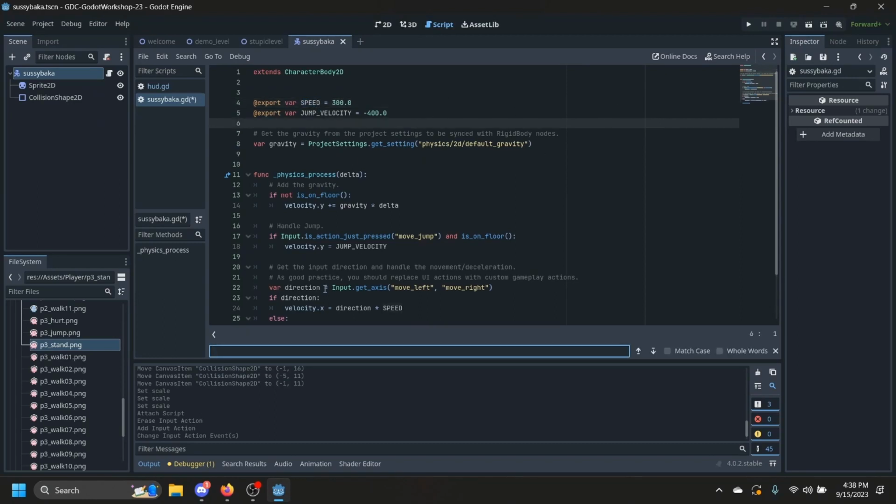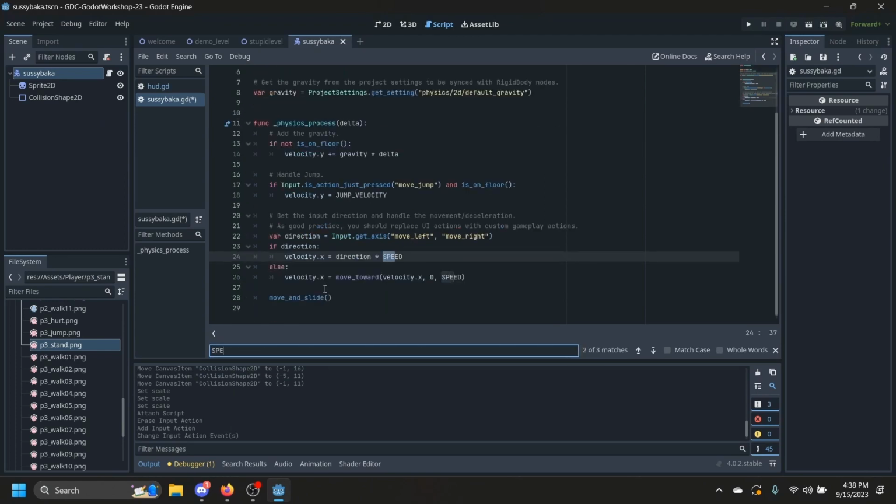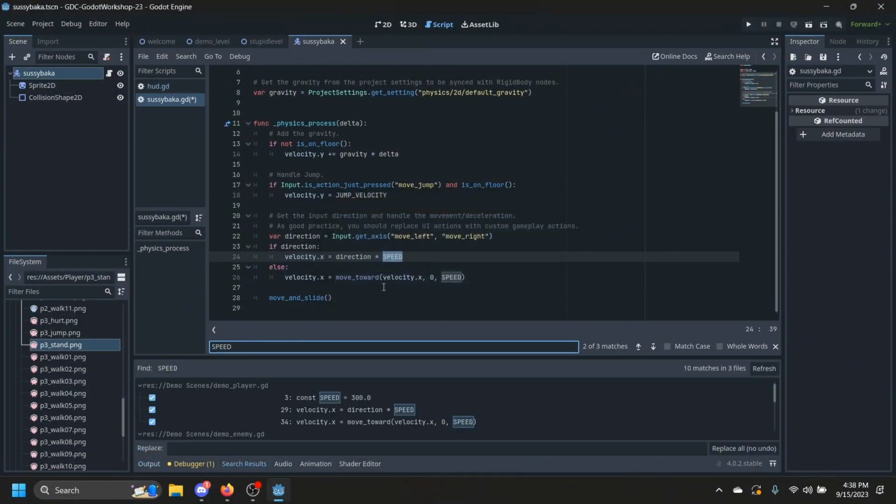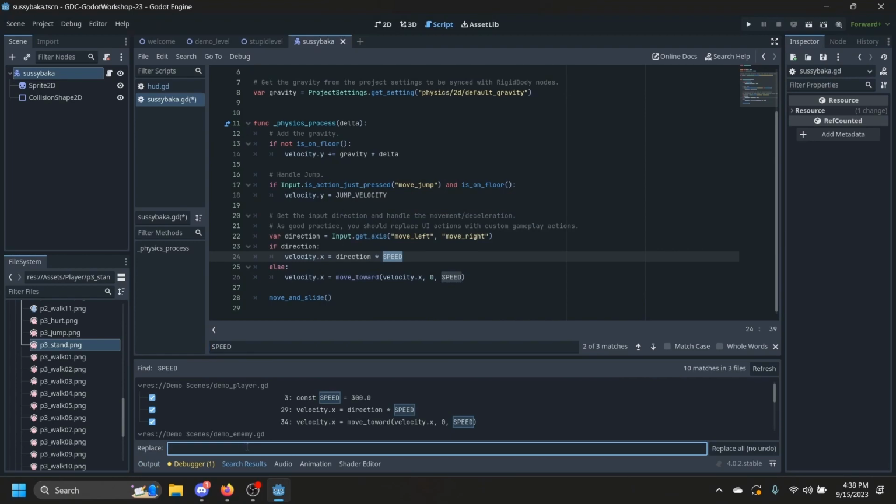If you hit Control F, you should be able to find and replace. Speed. Is it Control Shift F? Find and replace? Yes, speed. Folder, I want to replace. Replace speed with speed.